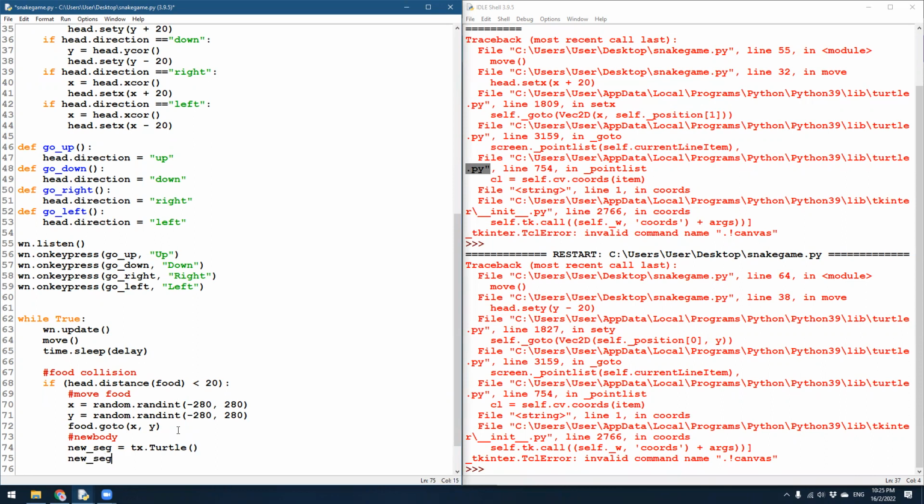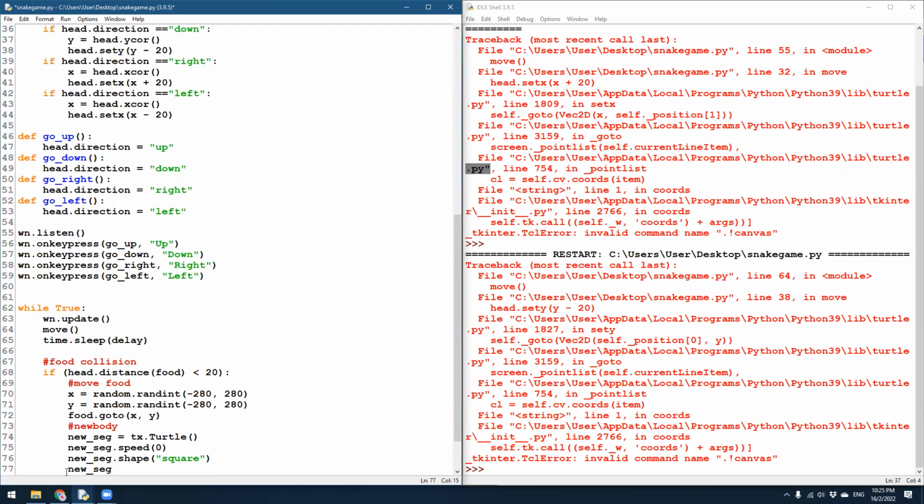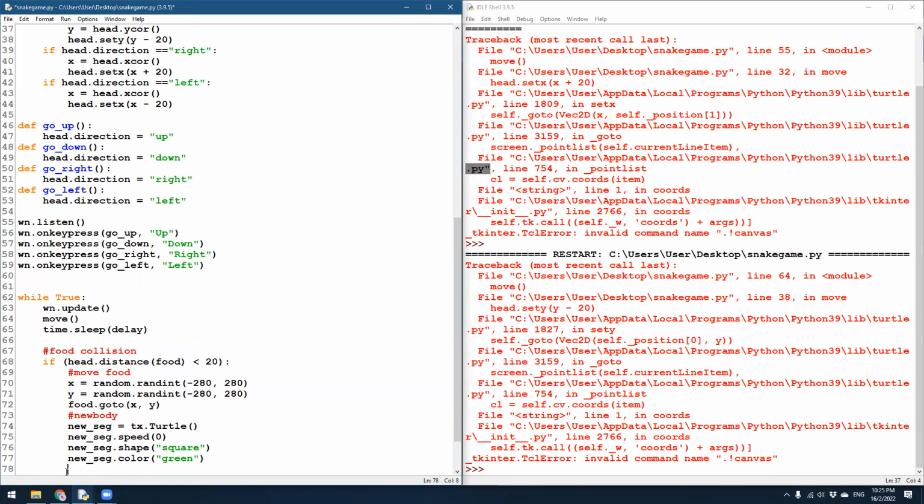So new seg dot speed 0, new seg dot shape is square, new seg dot color is green, and new seg dot penup.